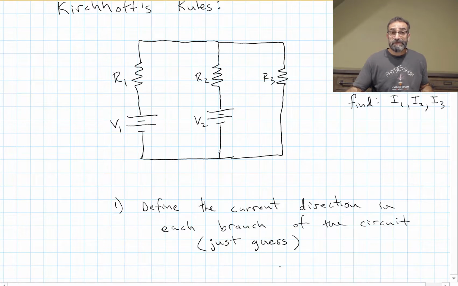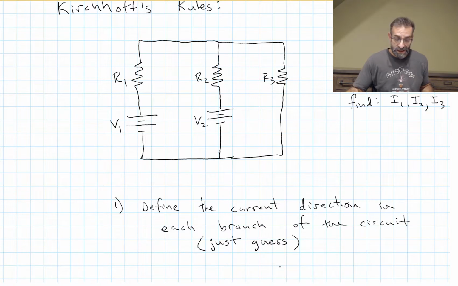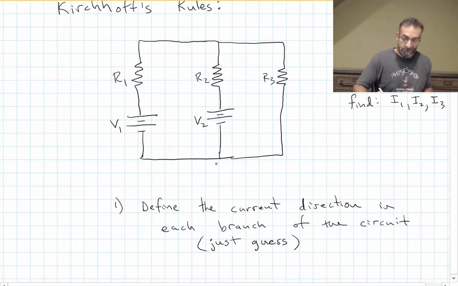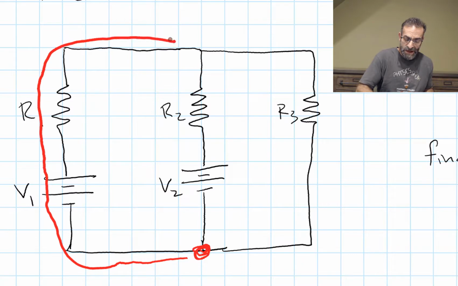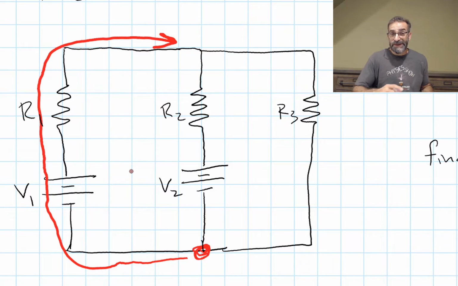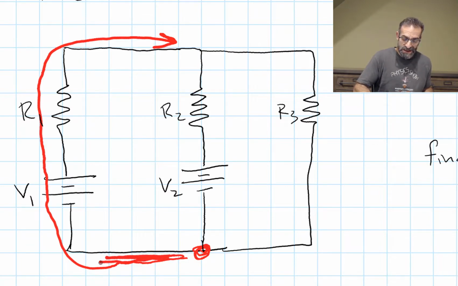The first thing we're going to do is define the direction of the current in each branch of the circuit. This circuit has 3 branches. There's a junction down here, and current can come this direction to the left. And once it takes that path, it has to go all the way around to the top. There are no forks in the road. There are no other branches that can take a different path. Once it's on this part here where battery V1 is, it has to continue all the way through to the other side.